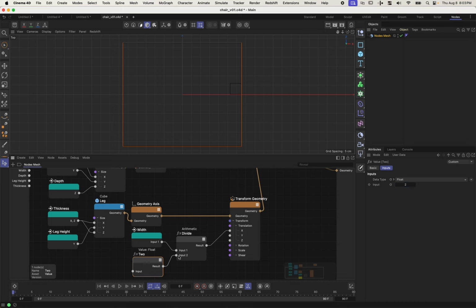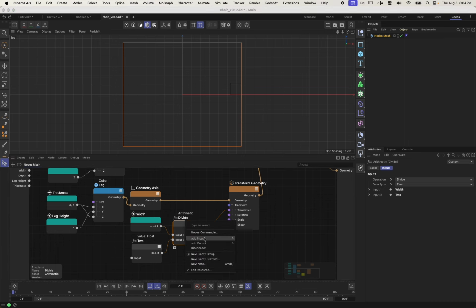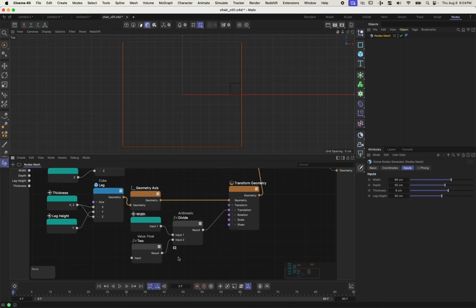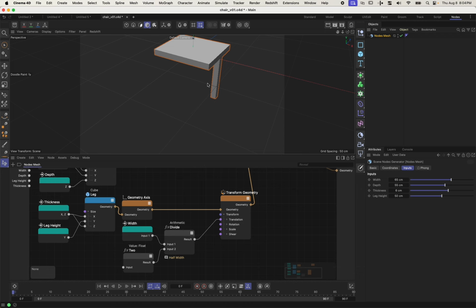And this way, at a glance, I can look at my nodes and say, oh, the width is being divided by 2. And if I want to get even cleverer, I can hit command forward slash. It's going to add a comment. I could also right click and choose new note. So now, selecting this, command forward slash, I'm going to say half width, because that's what this represents. So now I have got this correctly aligned, at least in part.